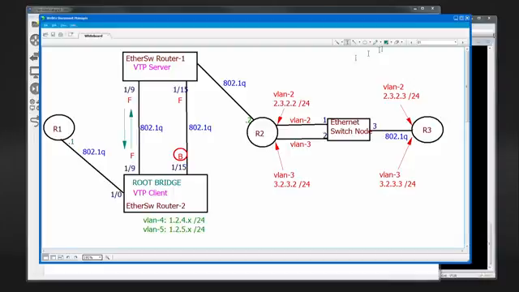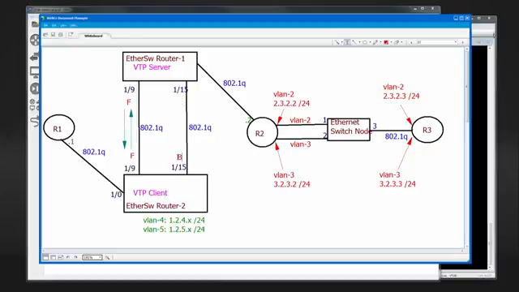Well, all that would do is what we would see is that now all of his ports would go forwarding, because on the root bridge, every port is forwarding as a designated port. And then the switch on the top, he would end up saying, well, I'm going to go ahead and go forwarding on my lowest numbered port, and I'm going to go blocking on this port. I'm not going to go into the details of why. If you're not sure of how that happens, please look at my CCNA video series on routing and switching, where I go into gory details on spanning tree. So moving the root bridge around, not going to help us. So might as well get rid of that. Let's go back to where we were.